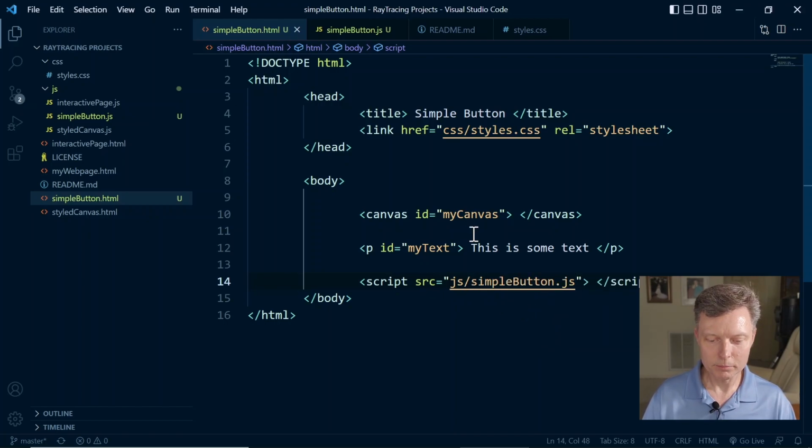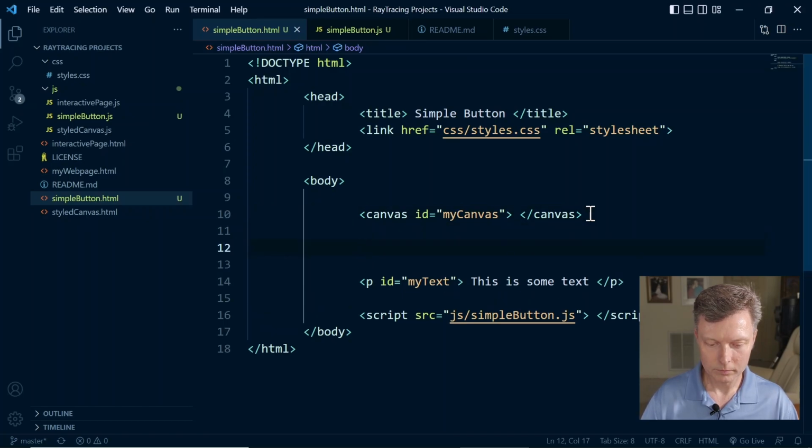Now, to add a button element to this page, we actually need to create it on this HTML file. So how you do that is click to the right of canvas and then hit enter a couple of times. Now, buttons fall under the input element. And so an input element is called an empty element because it only has one tag. It doesn't have an opening and a closing tag like Canvas. You see, Canvas has an opening tag and a closing tag. Well, input elements are empty elements. They just have one tag.